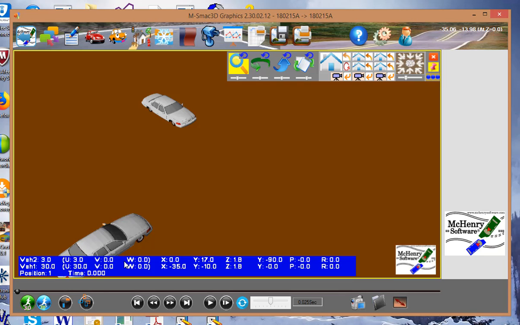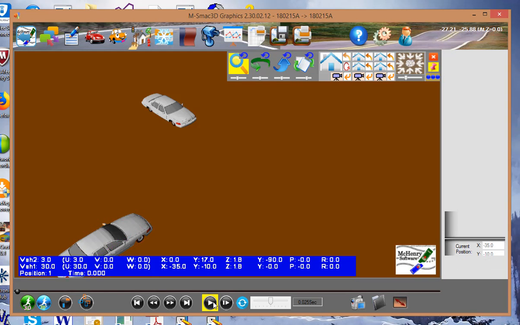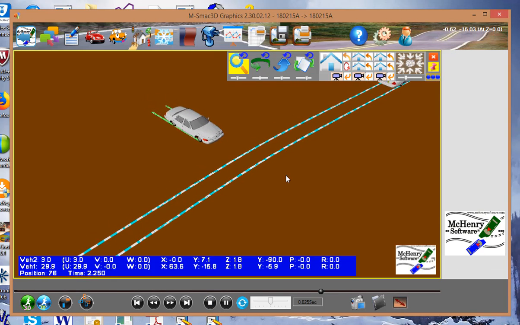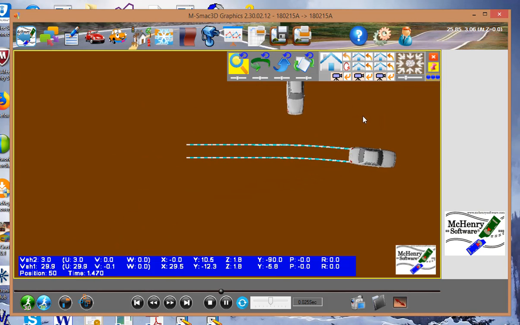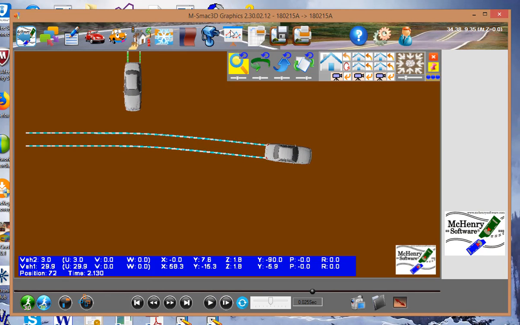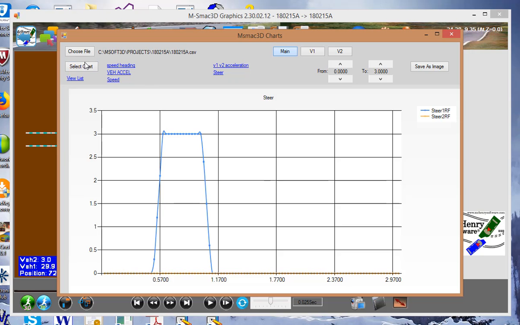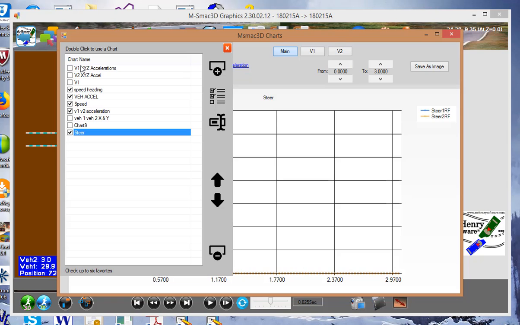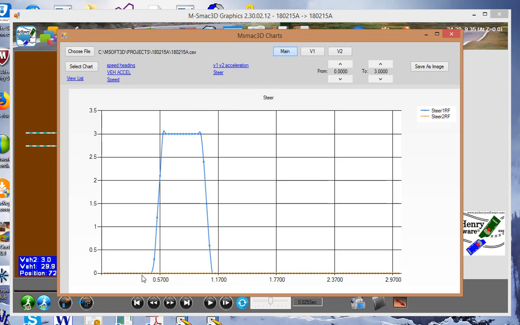Now, if we look at vehicle number 1, click on it, you see that's vehicle 1. You'll notice that he swerves to the right. If we go straight up, we'll see this: he has a steer to the right for half a second. The other way you can look at that is you can do plot, and then we can select the chart, which would be the steer. And you see here's that steer, as we said, at about 0.5 to 0.6. It goes from 0 to 3. It remains at 3, and then from 0.9 to 1, it goes back down to 0.